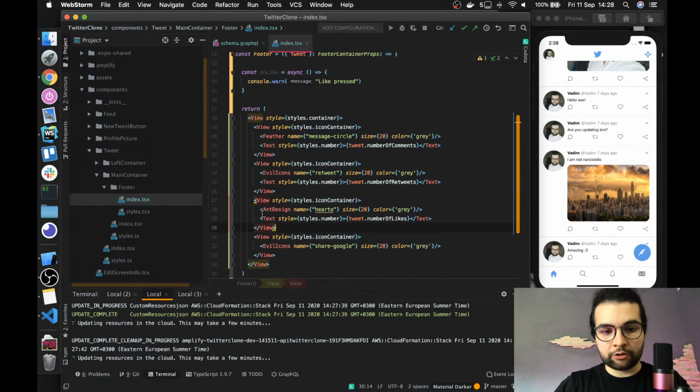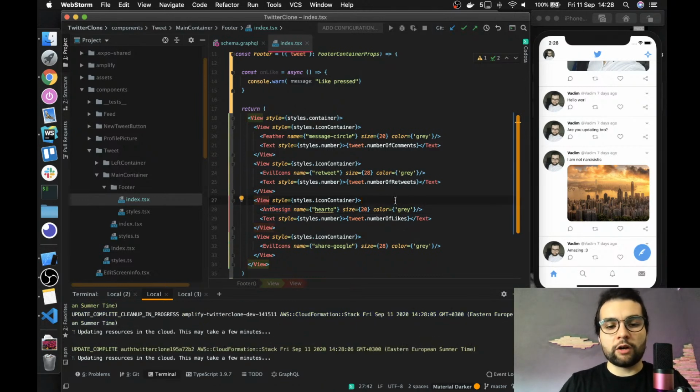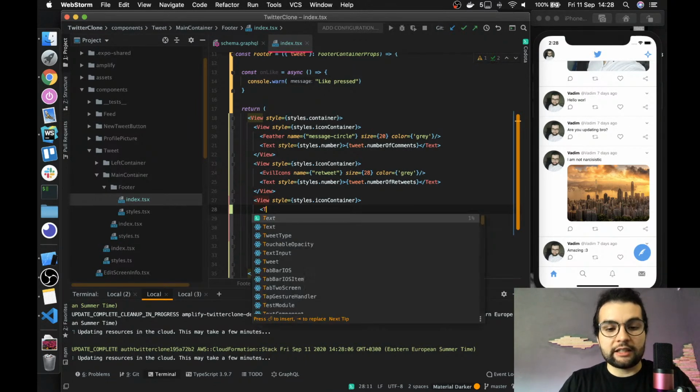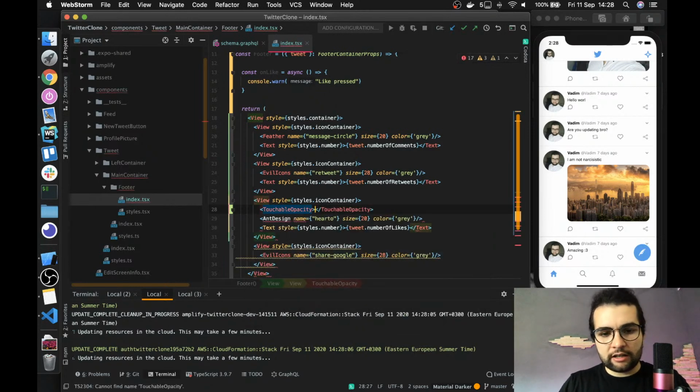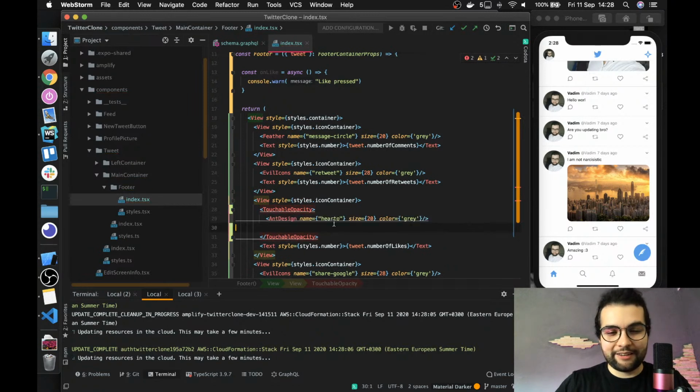The next thing that we need to do is, whenever we need click listeners, we should put our view or our icon in this case inside the touchable, and there are multiple touchables like opacity. What are others? I forgot.